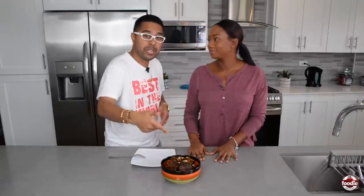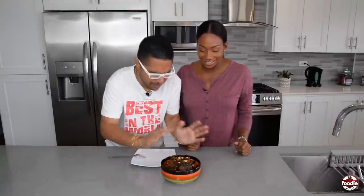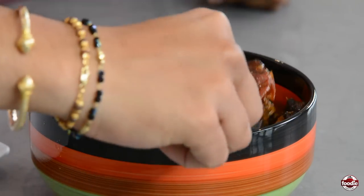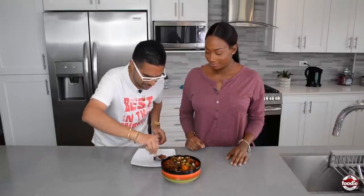People actually will braise oxtail in red wine also. Ooh, that nice richness. But let me deal with this richness. Simple thing. Look how nice it is. I put a little bit of chives on top. So let me take out a piece. Oh my God. It feels like a baby's bottom. Tender. Tender.